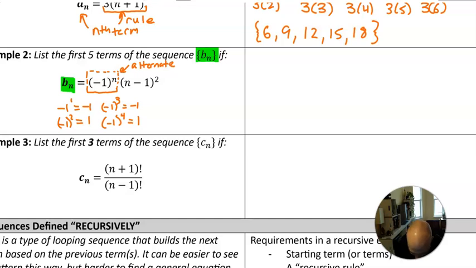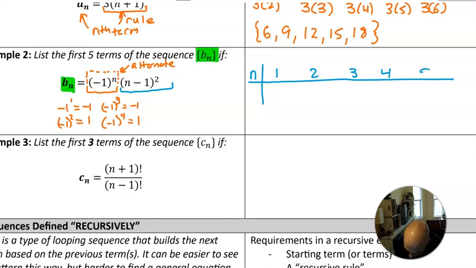And then the other piece of this expression is we have something squared. So we're going to have a sequence that's not growing with a constant difference. It's going to grow bigger and bigger over time. But we can still do the same thing. So here, I'm going to list the terms of the sequence, and make almost a table. We can say here's n. We're going to do n equals 1, 2, 3, 4, and 5.